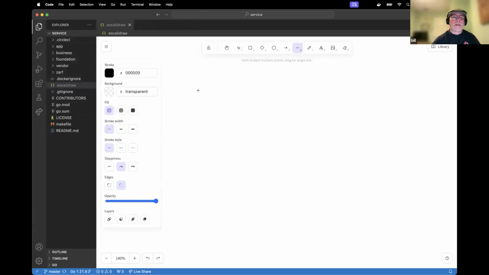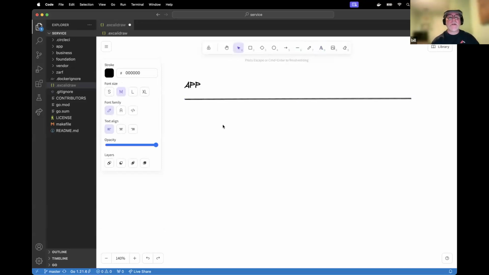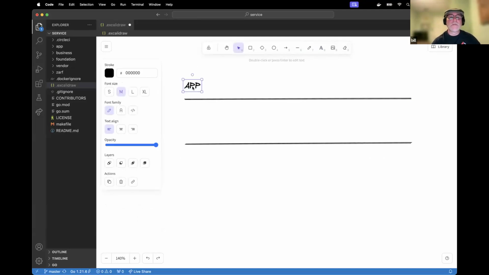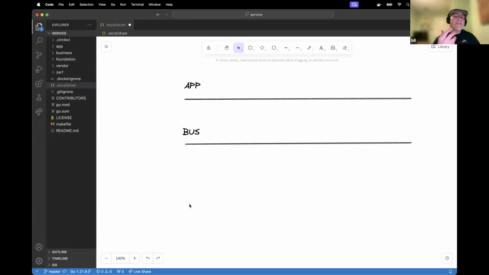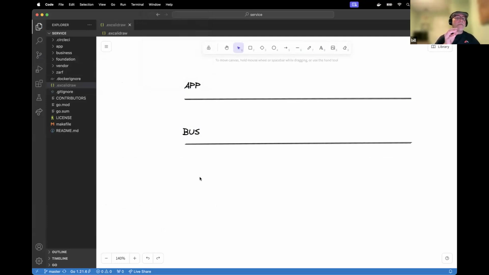We've got our application layer. Let's write that up here. So we've got our app layer of code. The next layer is what I call business. Now, the third layer you see here is called foundation. It's the foundational layer of packages. It essentially represents, I call it the standard library for the project itself. So from an architectural standpoint, you've got your application level code and packages, your business level code and packages, your foundational level code and packages.